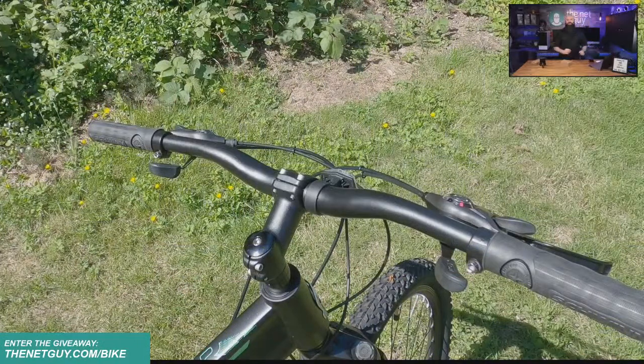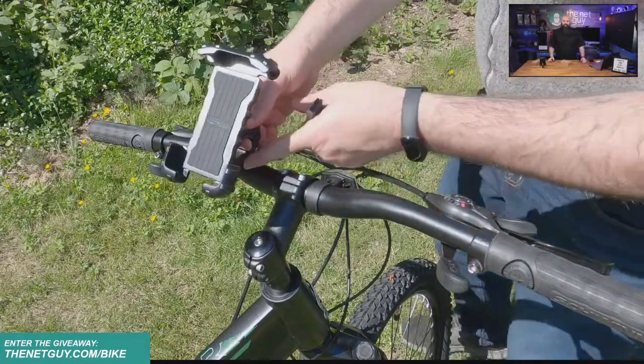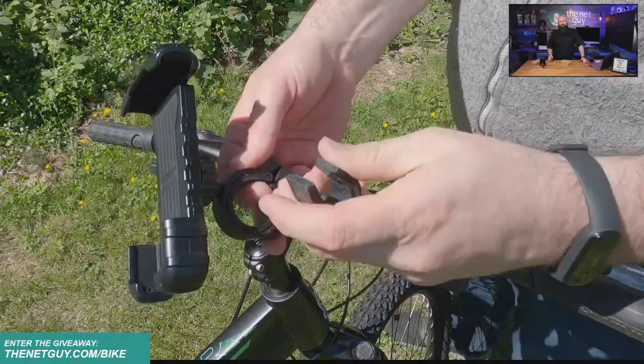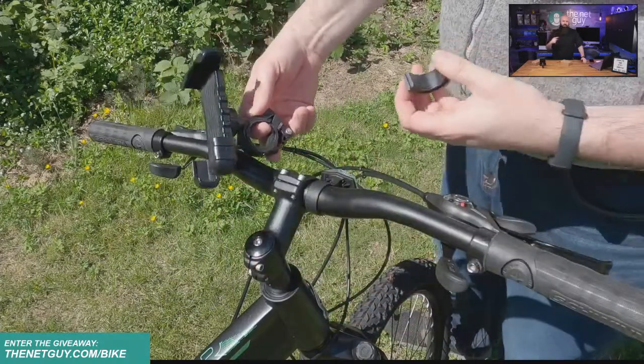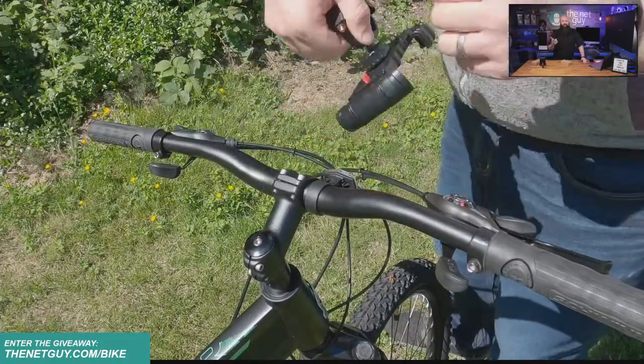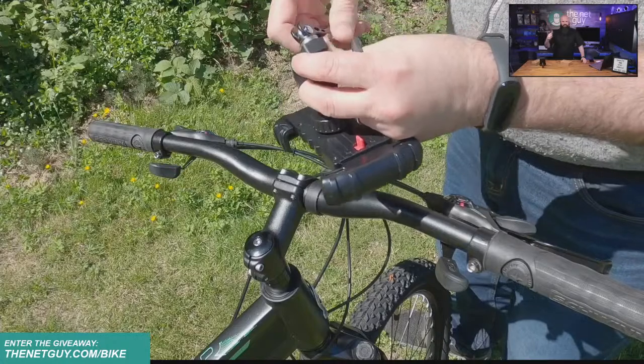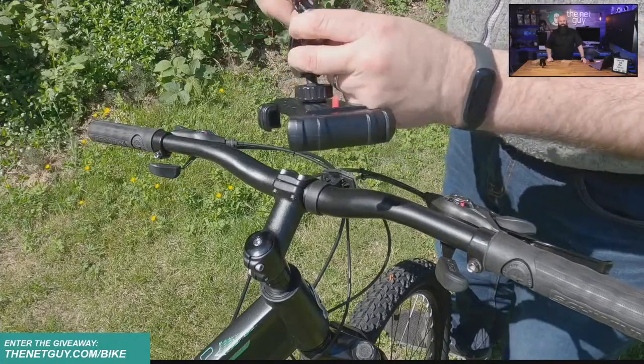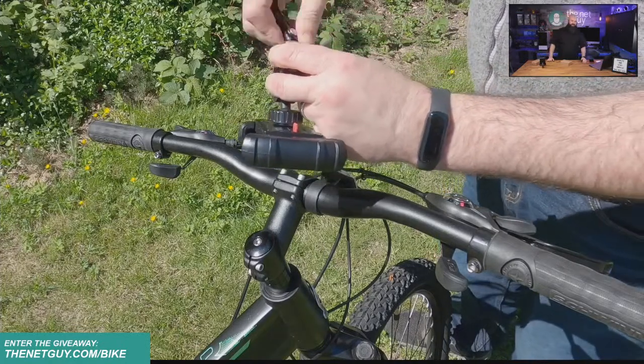This is a quick how-to on how to install it. This is that new bike that I got the girls. And you can see here, somebody says, does it have openings for cameras? So literally you can decide where you want to put it. I'm going to put it at the lower part, but if I was going to put it at the upper part of the bar, I can literally slide it up there and just add a few more spacers. I wanted to give them more room on their bike between the controls there so they don't try to hit it while they're hitting their other buttons.